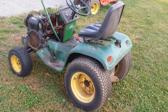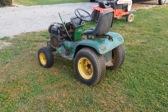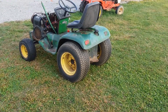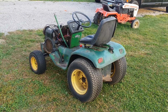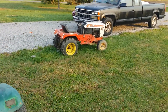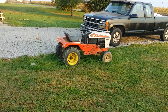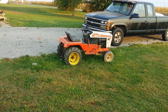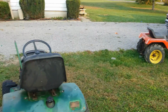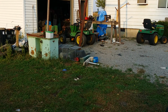So we'll see. We'll get into more of these over the next several weeks probably, here and there as time permits. But this was the last of the warm days, so maybe in the next few days I'll start getting back into welding related projects, and hopefully I will get that Simplicity running on its own again. I put a new coil on it, and it fired up for a while and then went kapooey again, so I'm guessing it needs points or a condenser or something at this point. But at any rate, I thought I would give you guys a little bit of an update on those last few projects that have been kind of the biggies for me.